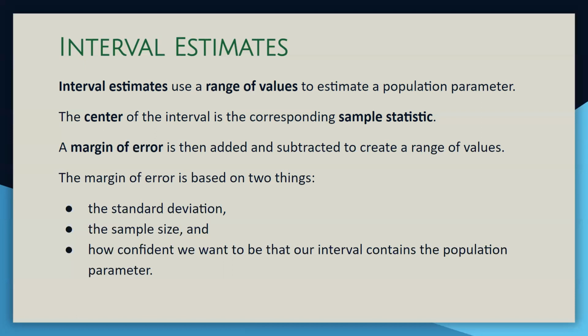With how confident we want to be, the more confident we want to be, the wider our range should be. And that's kind of like playing darts. If you want to be certain that you're going to hit the board with your dart, a bigger board is helpful. The smaller the board, the harder it is to get your dart on that board. Confidence intervals are the same thing. If we want to be certain that our population value is somewhere in this range of values, a wider range is better. So the more confident we want to be, the wider that range is going to get.